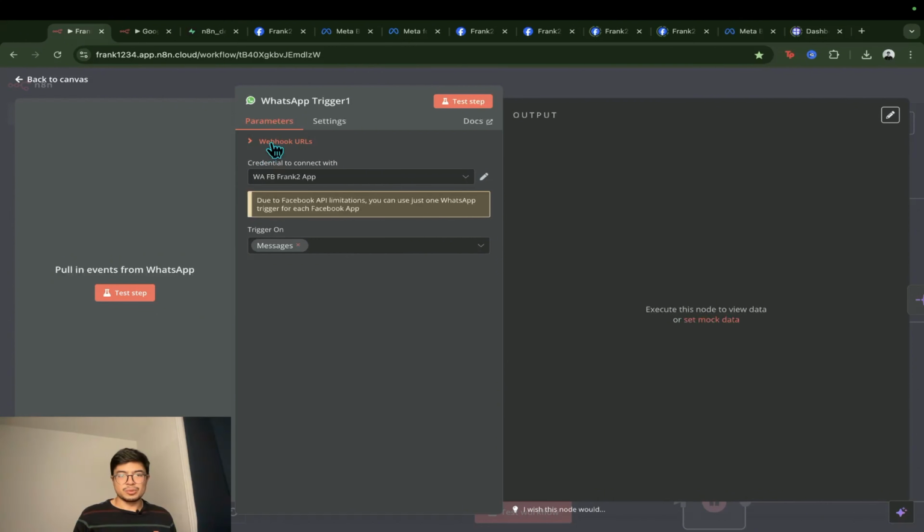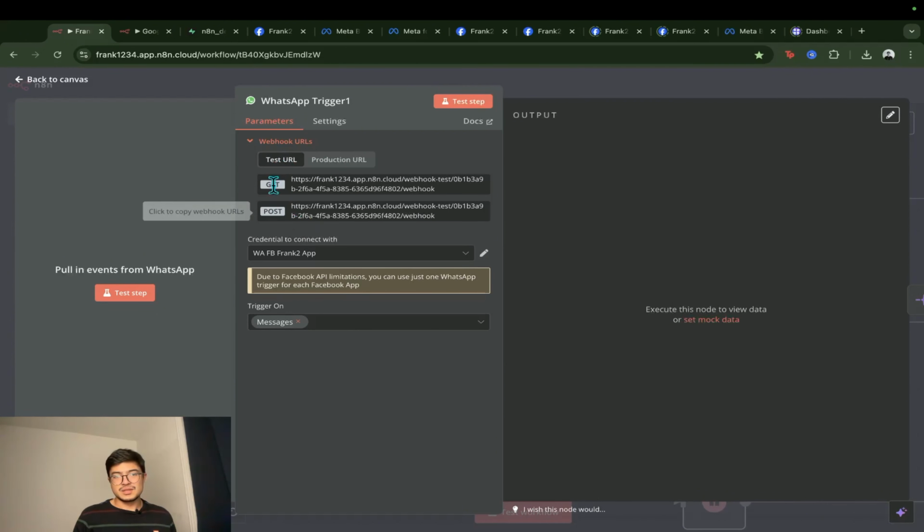Over here, you see the webhook URLs. This is a separate method. So remember that I was talking to you about the webhook URLs and the fact that you need to establish a connection with the webhooks. This is one way of doing it. You can do this manually, and you can trigger webhook addresses and webhook calls.